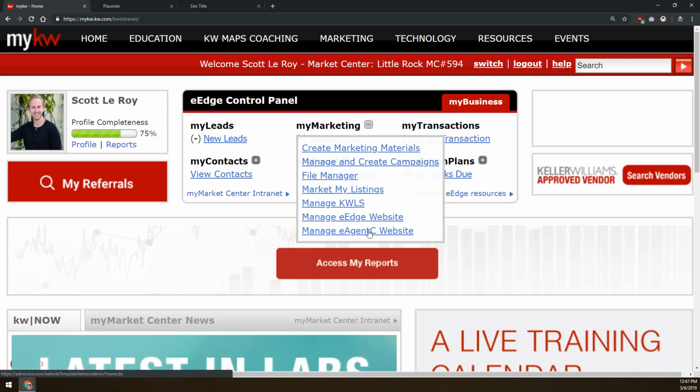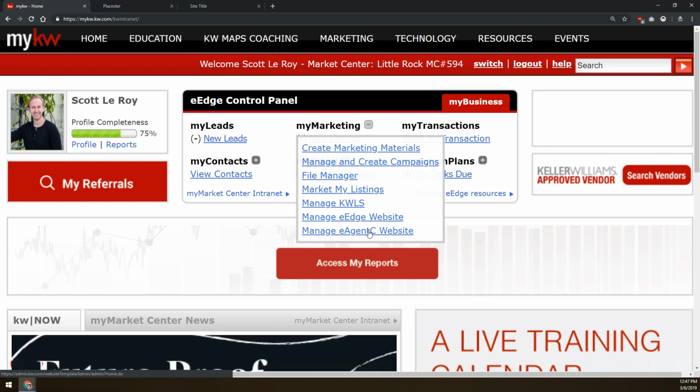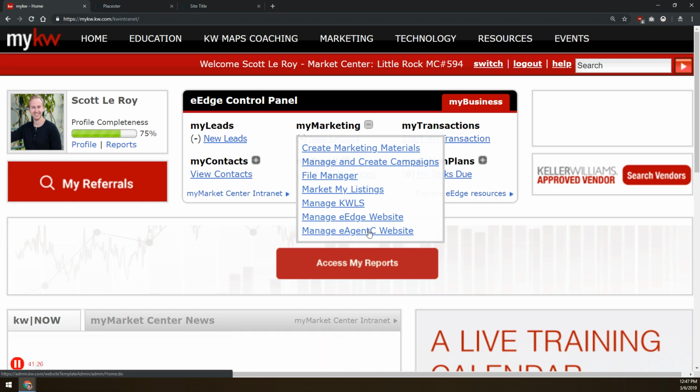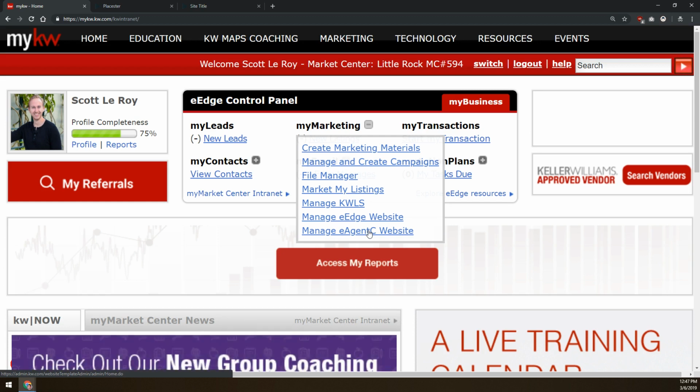Once you're in the e-agency interface, over on the left, you're going to have section 1, 2, 3, 4, and 5.0. You'll click on section 4.0 to drop that down and expand it, and then you'll click on section 4.5, mobile property search. On that page over on the right, if it's not already selected, select your market center name in that drop down, and then it'll show you your app code and your app link. You're going to highlight and copy the entire app link, the full http://app.kw.com/ whatever the rest of your code is.